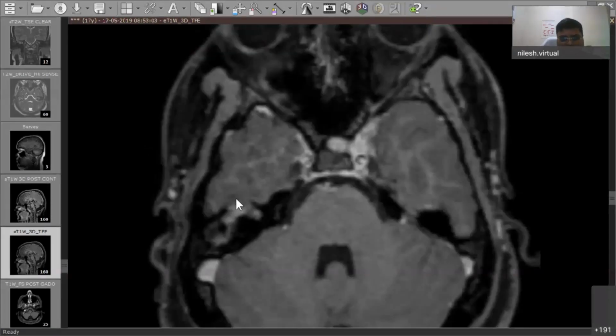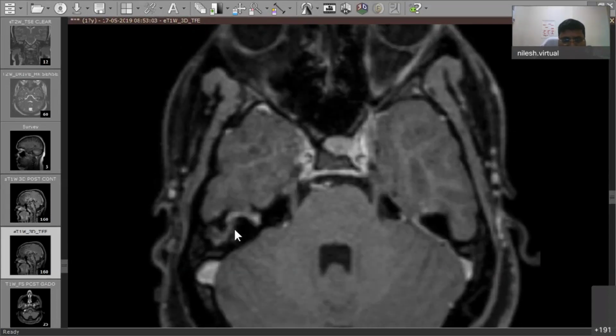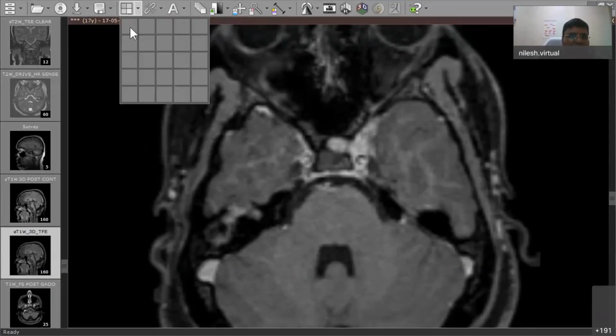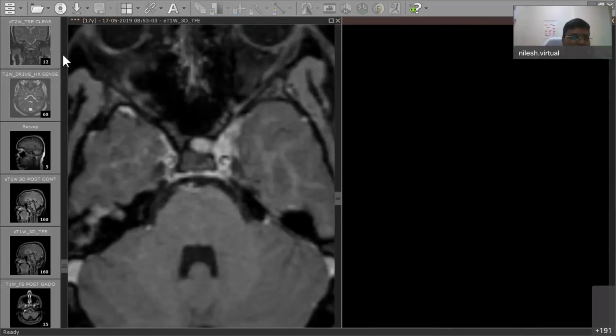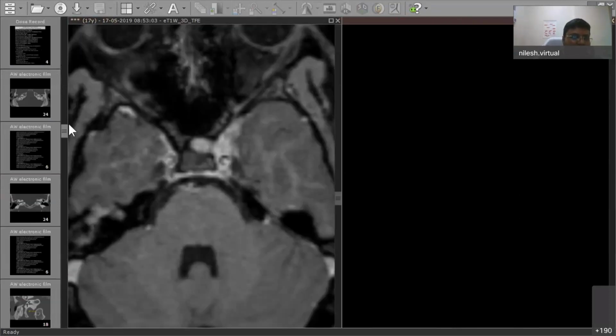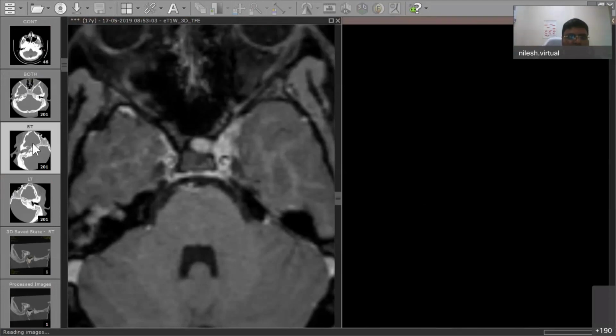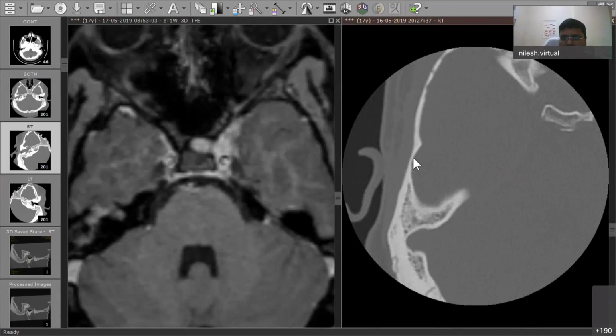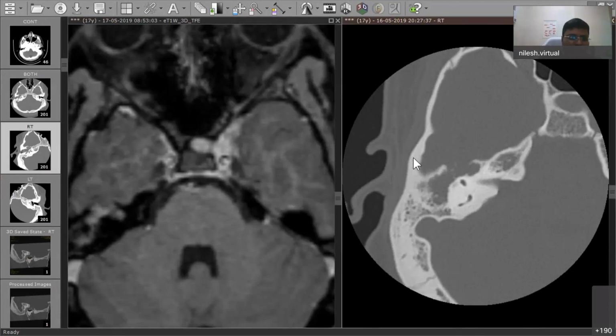And then you trace it, you can see here the first part which we saw in the HRCT temporal bone. Open that HRCT again. So you can correlate with it. This was the first part which came into the picture. You can see here, almost the same shape.